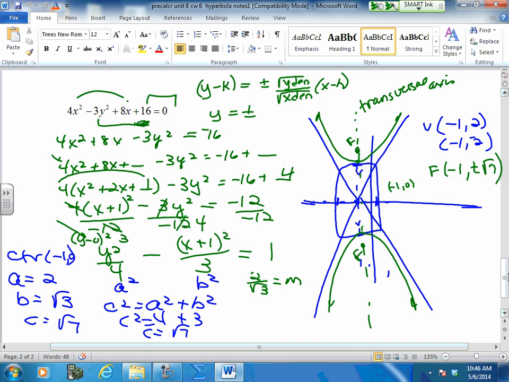Plus or minus, there's your slope. And you want what's in this x guy right here. You don't want the square because we don't have a square when we make a line. But we want the x plus 1. There's your equation of your asymptote.